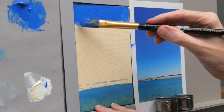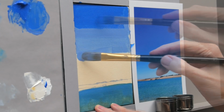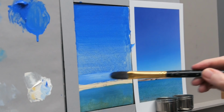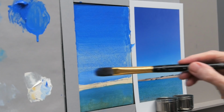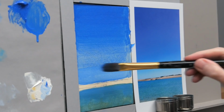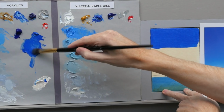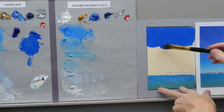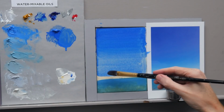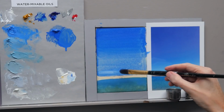Using water mixable oils can be fantastic because they give you that extra working time, and painting wet into wet is one of the real significant differences you'll notice because you've got a lot more working time to smoke those colours together. So in this video, I'm going to compare acrylics and water mixable oils to see how they differ when trying to blend in a really thin application.